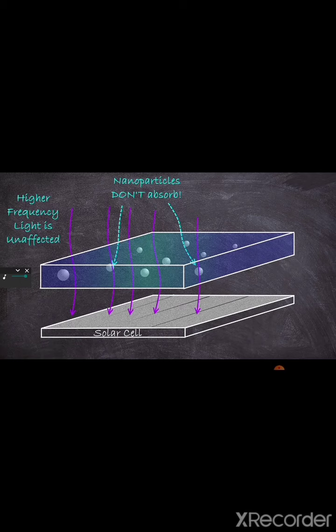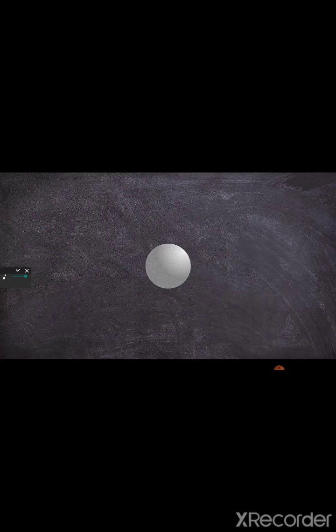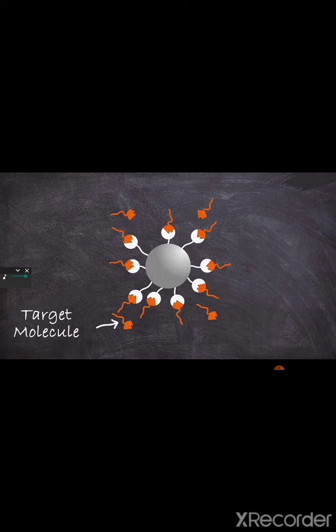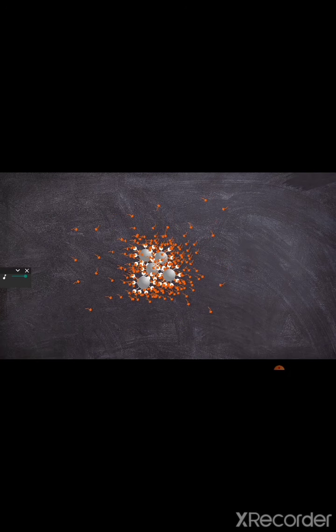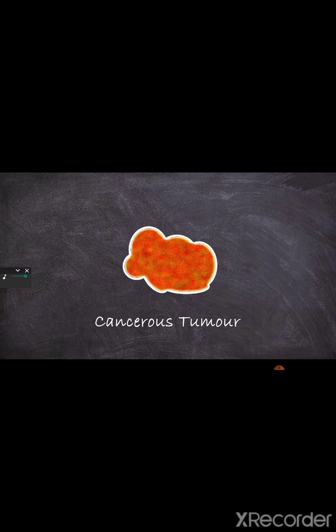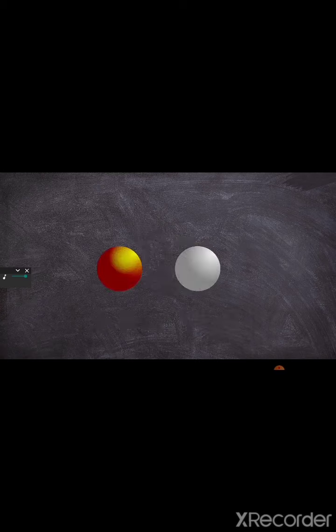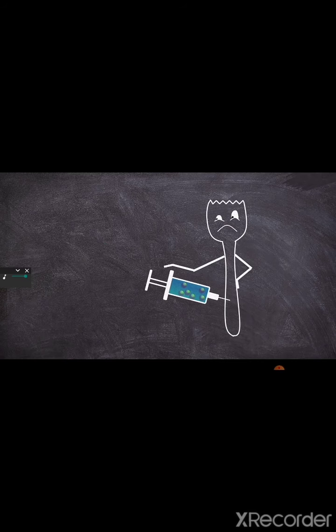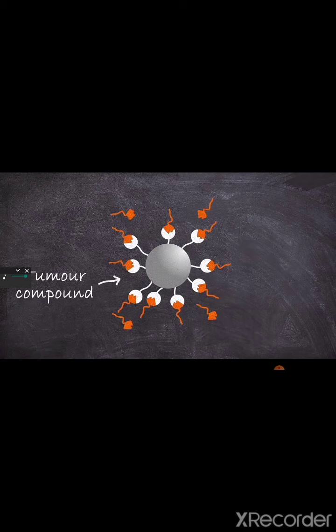There's also yet another way you can use this localized heating trick. What if you coat your nanoparticles in some biological molecule that will only bind to another very specific biological molecule? You then create a scenario where your nanoparticles will accumulate in areas where your targeted binding molecule is concentrated. Given this, there is an idea that if one can find a compound associated with cancerous tumor tissue, then you've got a potential cancer treatment on your hands. The idea is, because gold and silver and such are non-toxic metals to the body, you inject them into a patient and they'll be inert. However, because they're coated in a molecule that binds to some targeted tumor compound, they'll accumulate in the tumor region.